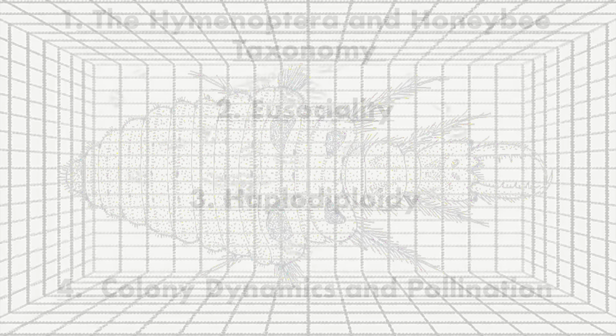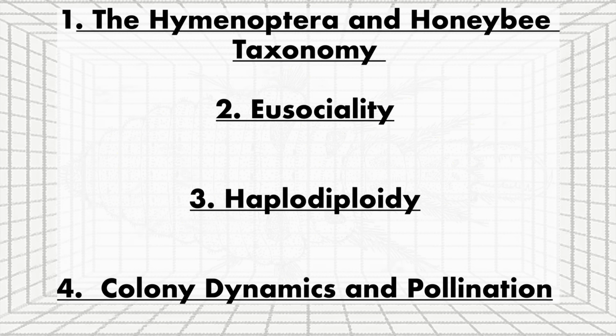This video will get complicated, as the lifestyle and evolution of the honeybee deals with multiple factors. And so, in order to make the concept digestible, this video will be divided into 4 sections, each of which being crucial factors as to the success of honeybees and how they came to be. On screen here will be the 4 factors discussed.